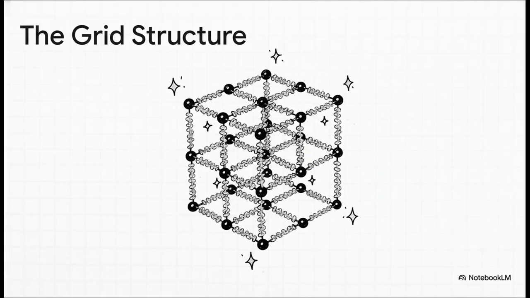Now, this arrangement has a pretty technical name, but it's way easier to just think of it like this. Imagine that all the connections between these points are like tiny, tiny springs. When all of those springs are perfectly balanced, not stretched, not compressed, the entire grid is perfectly stable. It's like a motionless, perfect crystal.